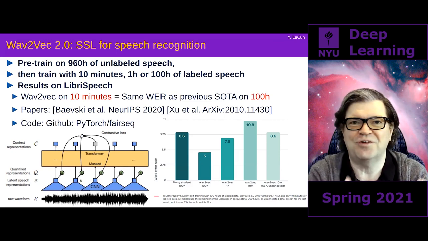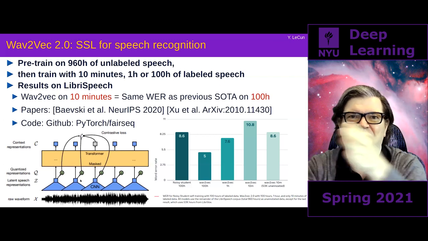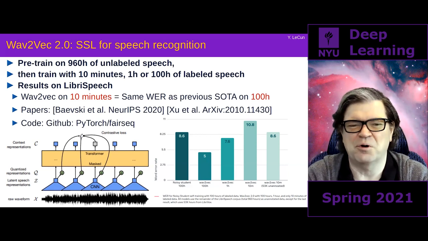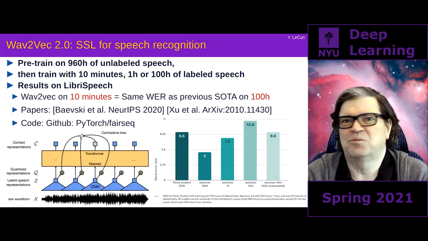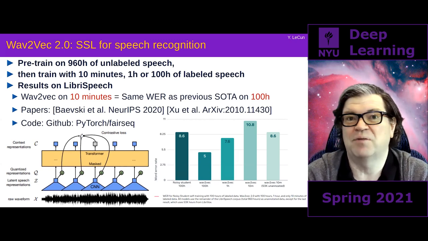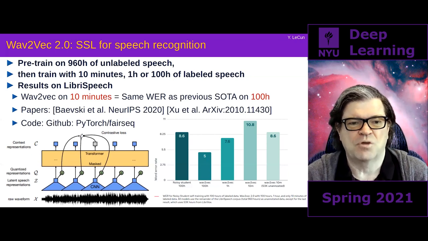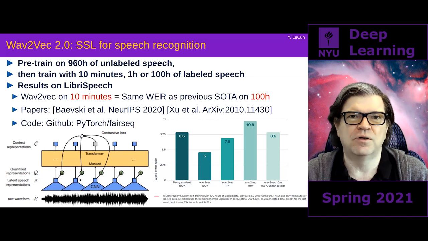I don't remember the details, so I don't know the temporal separation between two of those output vectors. My guess is it's probably on the order of a few tens of milliseconds, probably 20 milliseconds or something like this, but I'm not actually sure. So it's enough to identify an elementary sound called a phone.